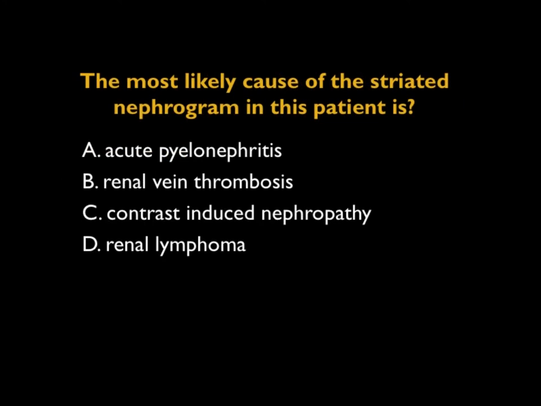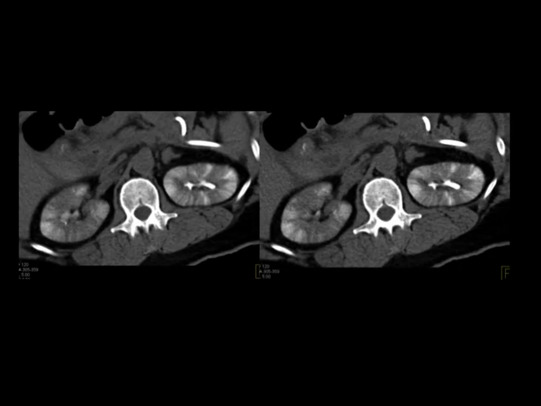This patient has a striated nephrogram, and when I see striated nephrograms, I'm always thinking about pyelonephritis. But if I look at the aorta, there's no contrast, which means the contrast was given before, and I checked the charts, and it was a day and a half ago. This could be pyelonephritis. You have to check the urine culture. Renal vein thrombosis, I think in other images the renal vein looked good. That was not a thought. Contrast-induced nephropathy is always something. You can always blame that.